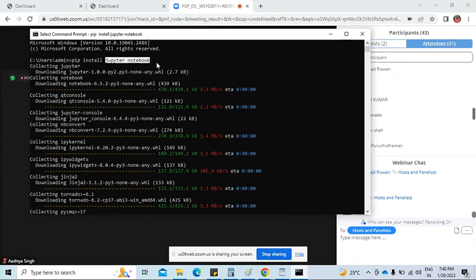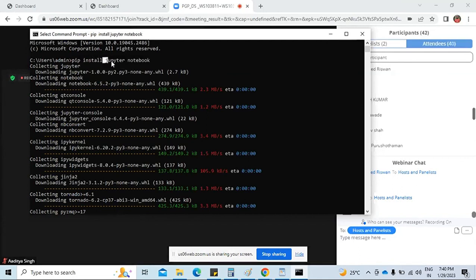Jupyter notebook. Whenever I tell you to install a package, suppose I want to install the pandas package, how will I go and install it? Just open command prompt and write pip install pandas. It will install pandas on your machine.